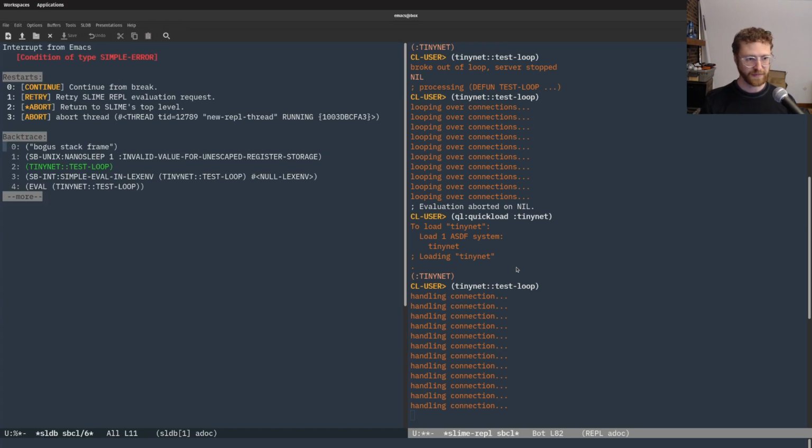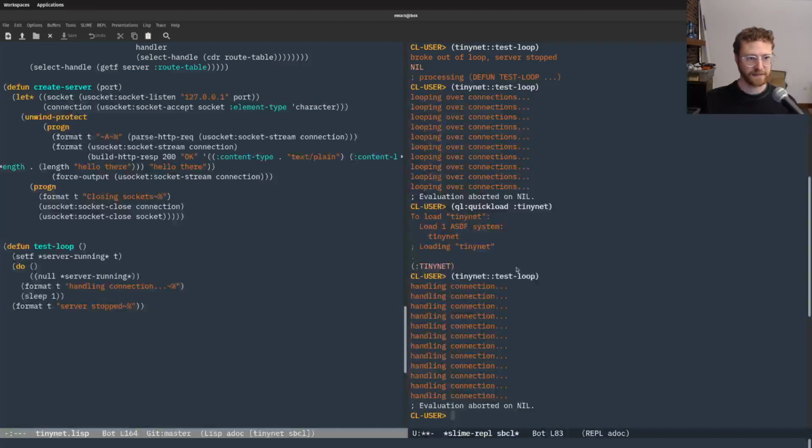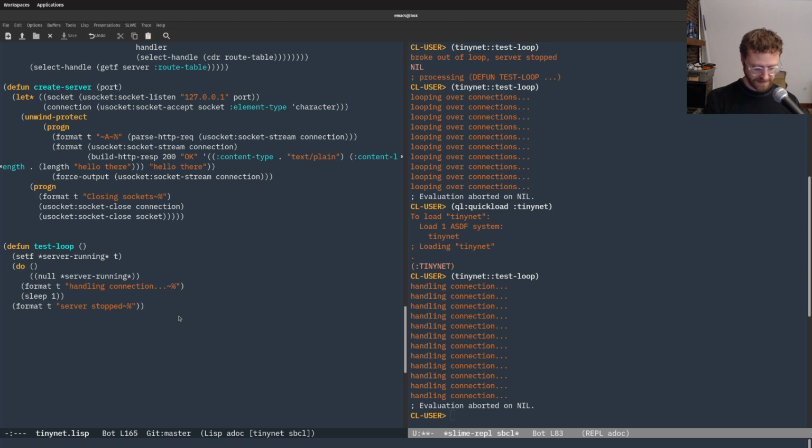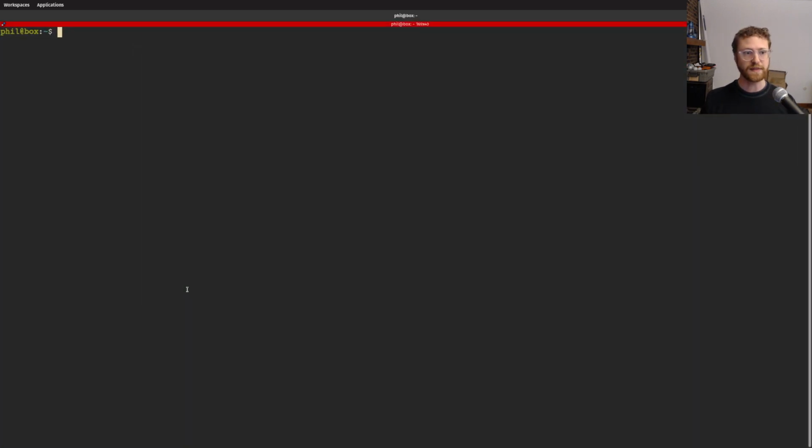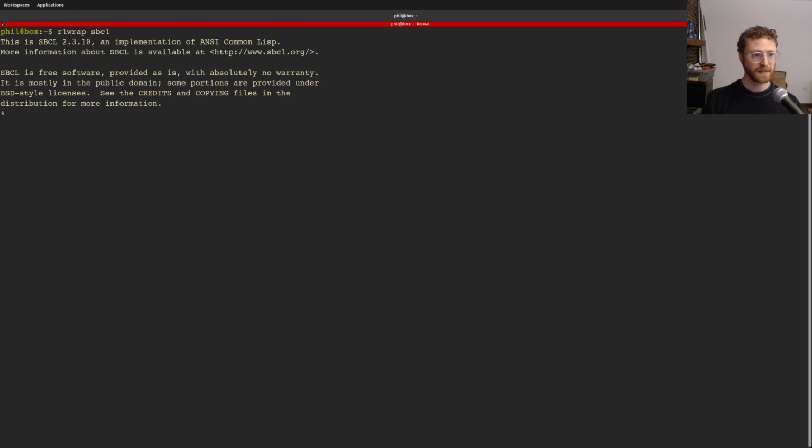If I try it again, you'll see that it stops Emacs, but it didn't actually run any of our functions. So what we're going to do instead is make sure that this is saved, and we'll just run this in a terminal. So I'll run SBCL, and then I can do quickload.